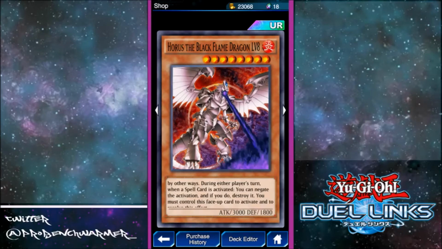And it gets special summoned through Horus the Black Flame Dragon level 6 in its end phase, so it's not like you have to use level up. It just has to destroy a monster, I believe, and that's a really easy summoning condition. That's amazing. I love this card. I cannot wait till I get it.